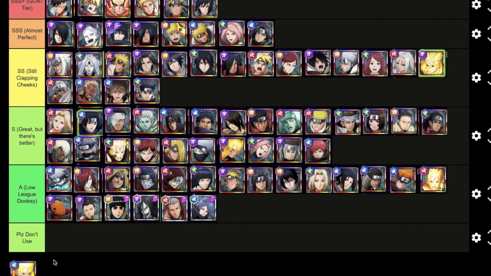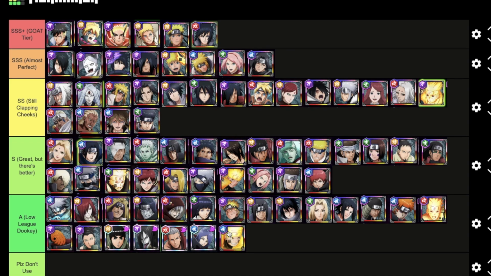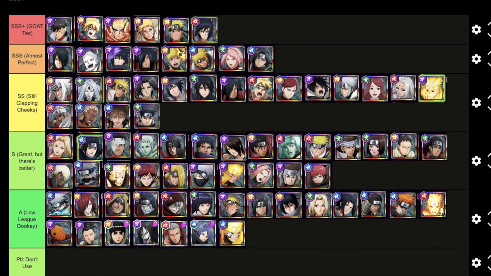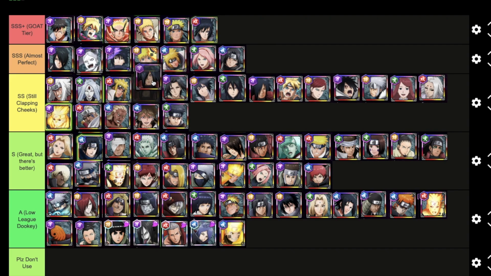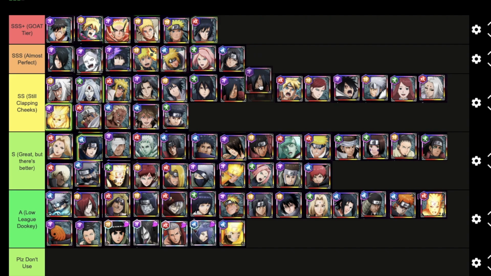And finally, OG Sage 6-Path Naruto is going to be low league dookie. Unfortunately, that's my guy. Love that boy, but he's going to be a low league dookie. So, in my personal opinion, this is my updated main defense tier list. I feel like Edo Madara can kind of bounce here and there, but with the revive cancel X ultimate, I still think he's very usable. You know what? I'm going to put him in clapping cheeks.